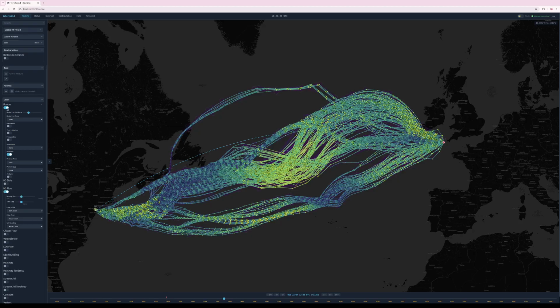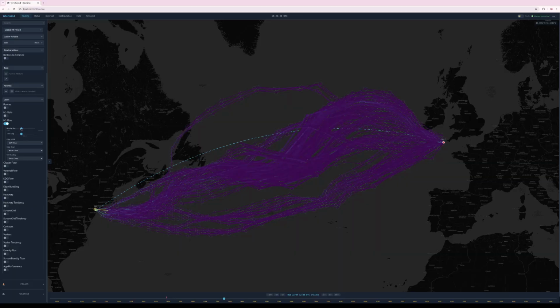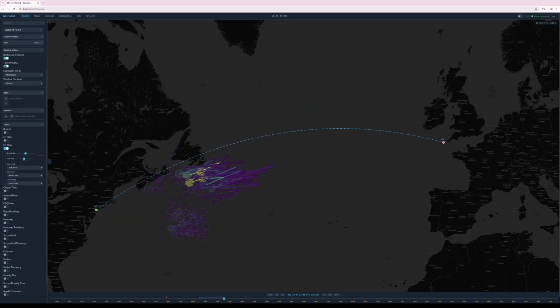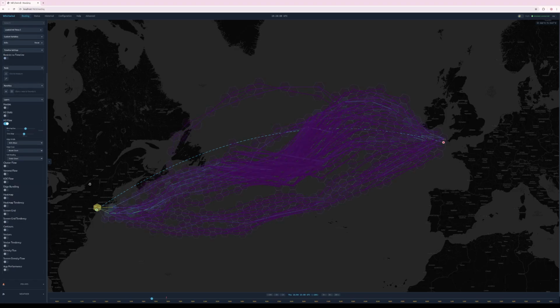And so just as an example of that, we can turn on this H3 flow. We'll turn off this layer. I know I didn't tell you what the flow layer does yet, but we'll just play around with this flow layer. We will restrict to timeline. We will add a time window. And now as I move this around, you can see my flow layer is respecting the time window as well. So it's just important to understand. Usually there's multiple ways of hiding and showing things. There's multiple ways of combining these tools together, and everything just works together to respect the settings in the various places.